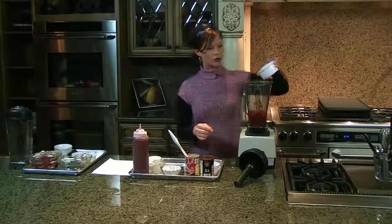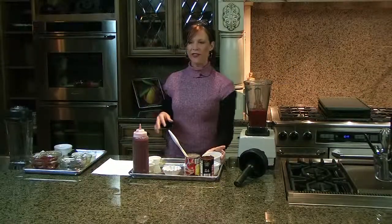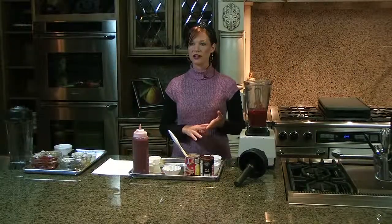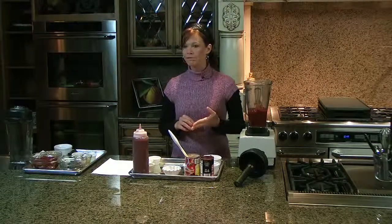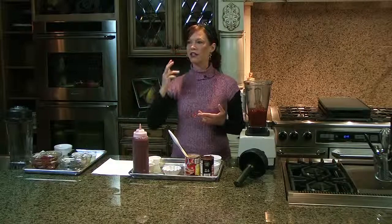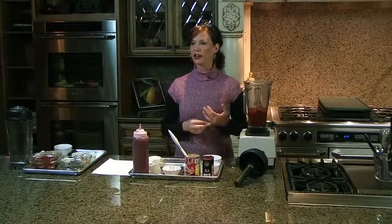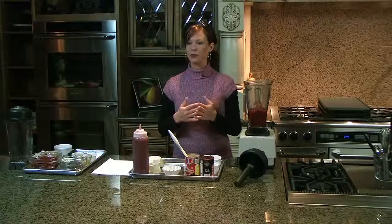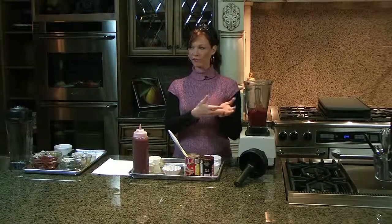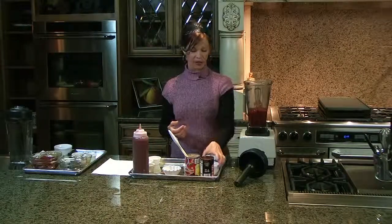I've got some maple syrup. Now, remember how I told you no corn syrup, no sugar, there's some healthier sugars that you can use instead, and that's local raw honey, pure maple syrup, which is grade B, 100% pure maple syrup, or stevia, or sometimes raw agave nectar. Now these, not only are they not harmful to you, but they benefit your body. They're high in minerals. Raw local honey helps you with seasonal allergies. It's a tonic. It helps you with digestion. So by choosing healthy sweetening, you can improve the flavor and also improve the nutrition value.